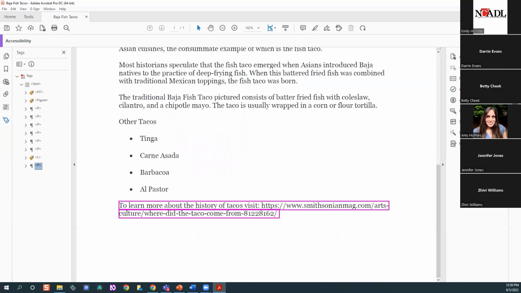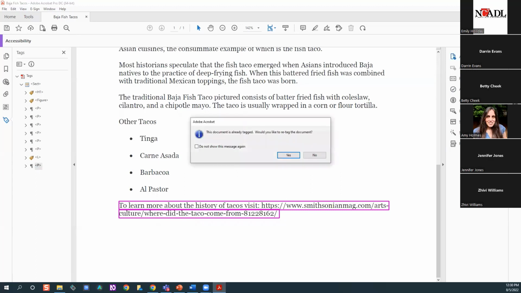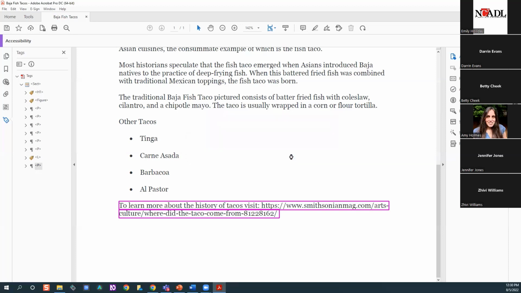Paragraph, I'm good. Now what I'm going to do is auto tag this document, and I want you to look at the difference that we're going to see. Again, this is just so that you can see that automated accessibility tools have to be used carefully, right? I have a saying that the tool is only as good as the mechanic, and sometimes I'm not a good mechanic. So I'm going to auto tag this document. It's going to say, hey, wait a minute, this document's already tagged. Are you sure you'd like to retag this document? And I'm going to say yes.